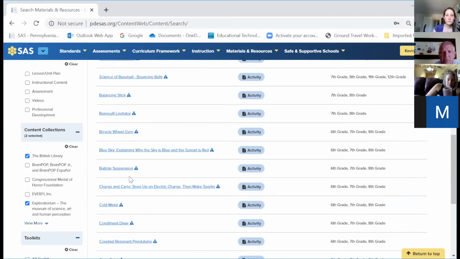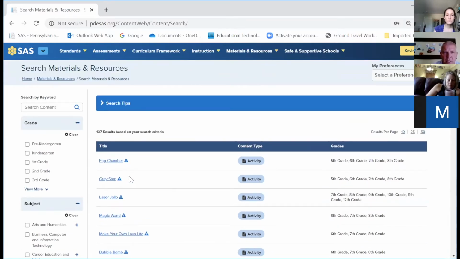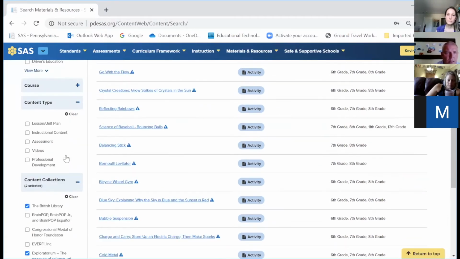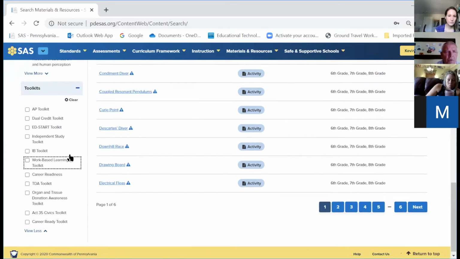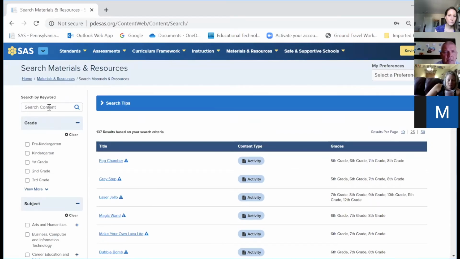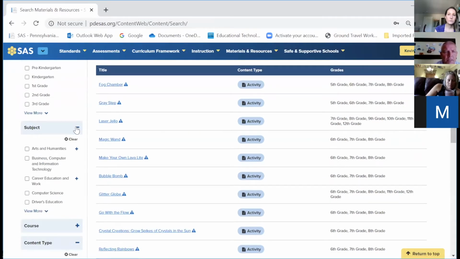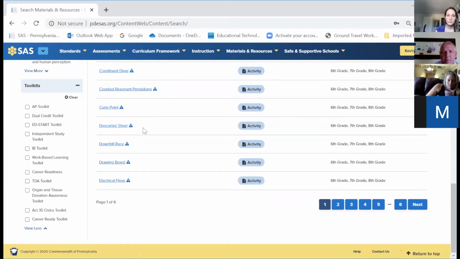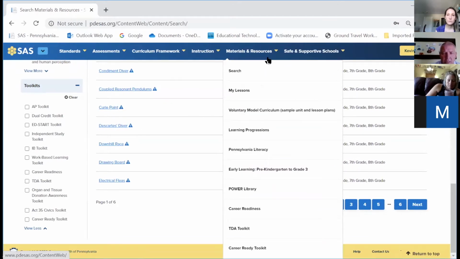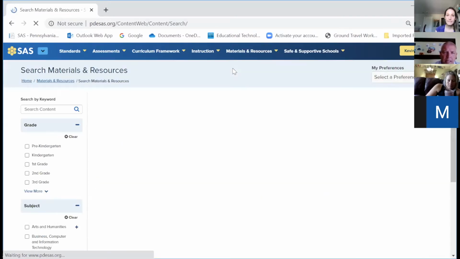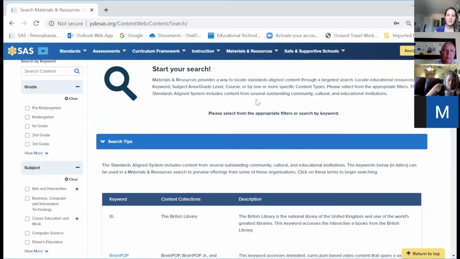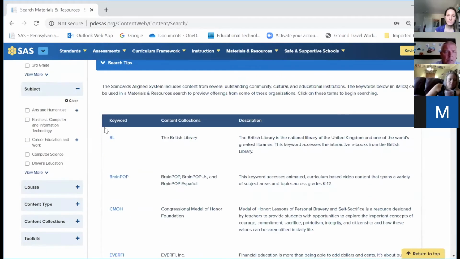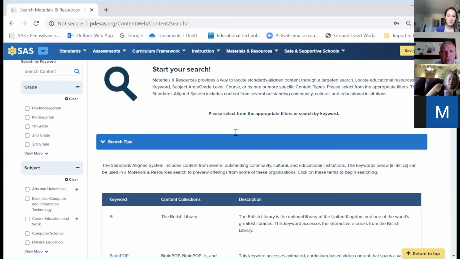So the search function has really been expanded in materials and resources to narrow the search and give some good information for teachers. And if you know the standard, you can search by standard, which is right here. You can type it in. So that's another way. So again, always vet these materials. I know we vetted them over the summer just to make sure. There were a lot of dead links we had to take out and information like that, and some of the alignment wasn't bad. So again, that's all there for materials and resources.